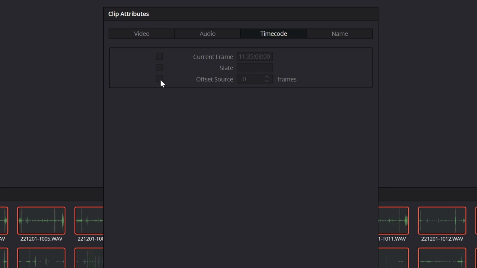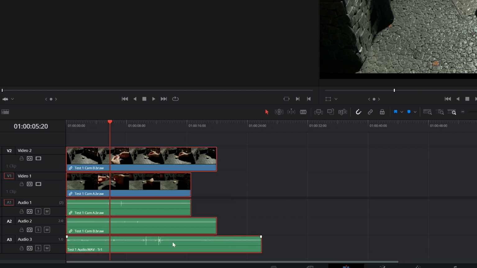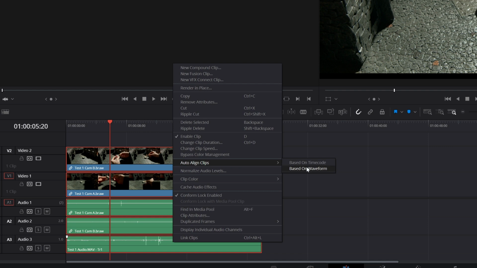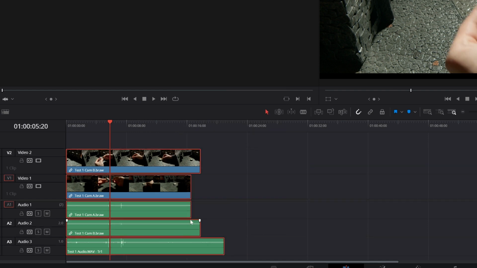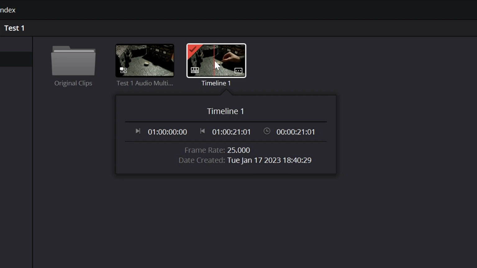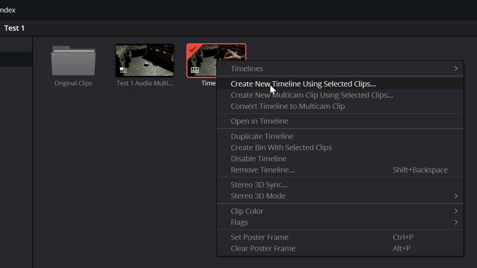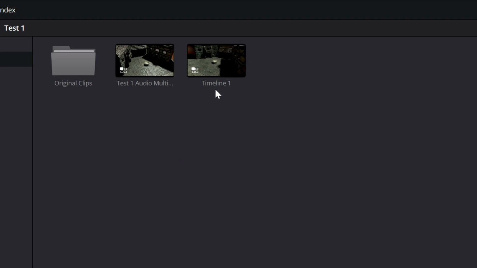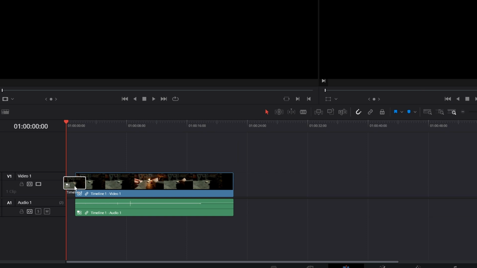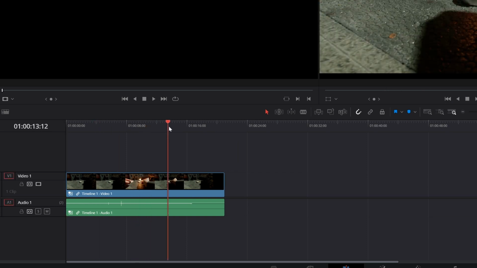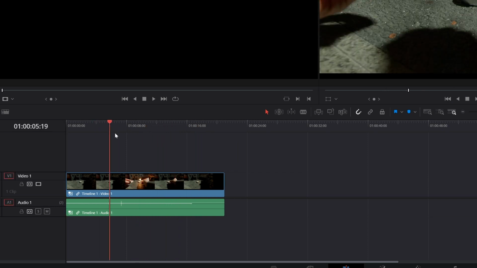Back to the manual multicam clip. Just like in the beginning, lay all clips on top of each other in a new timeline and synchronize them correctly. You can use a combination of automatic and then manual adjustments here. Then you can convert the timeline into a multicam clip with a right click. This can now be dragged into the timeline like a normal multicam clip. The disadvantage of multicam clips in general: you have to create them individually.